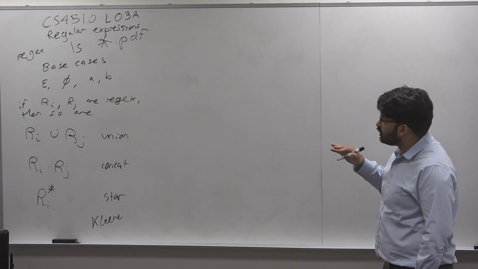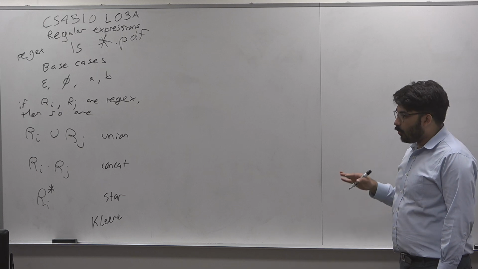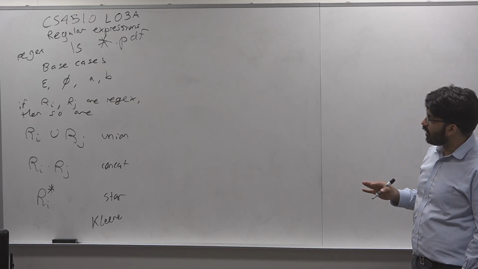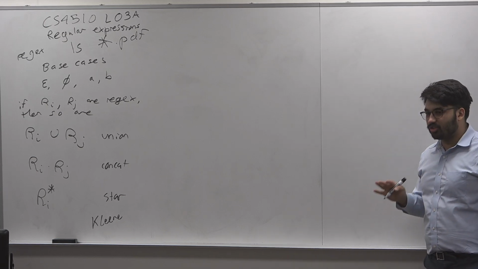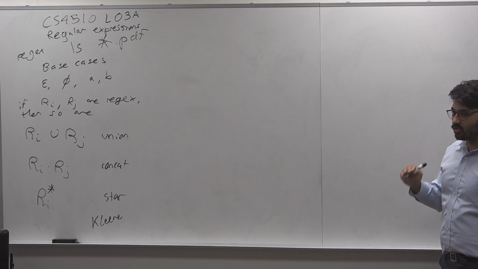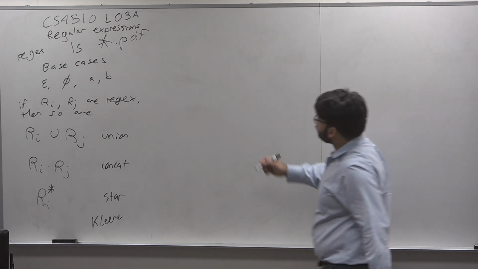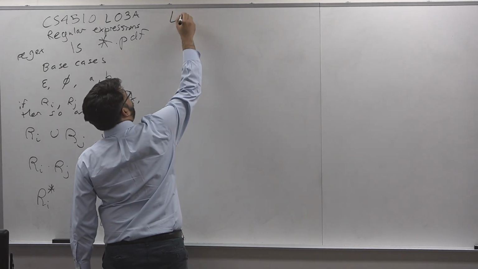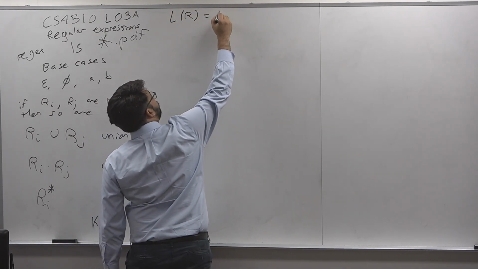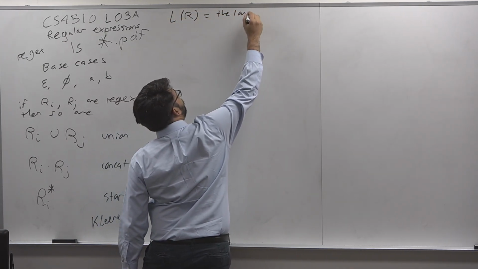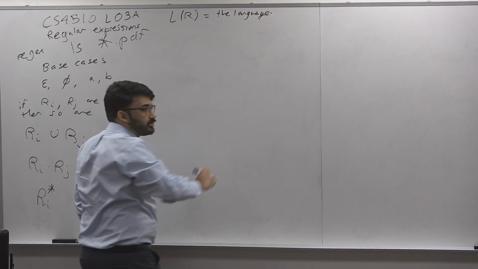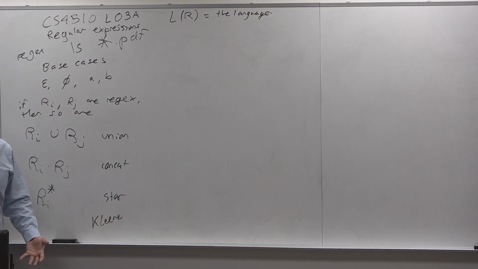Now, these are just the descriptions of the regular expressions. But what do the regular expressions describe? You can think of a regular expression as just a shorthand way to describe a regular language, right? But which language do they describe? So we let this L operation of R be the language, not the description of the language itself, which could perhaps be an infinite set of strings, right? We have ways to describe infinite sets of strings already. We can use set builder notation, right?